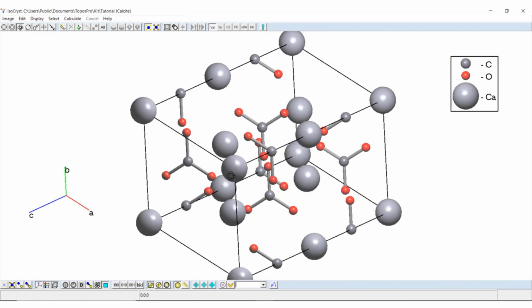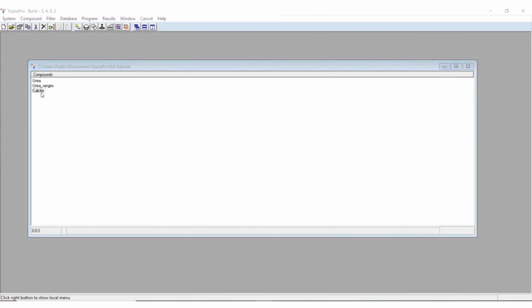Let's say we wanted to look at calcium coordinating to the nearest oxygen in the carbonate group and also the next nearest oxygen on the carbonate group. The best way to do that is by measuring distances, as we did with urea. So we'll click this calcium, click this oxygen here. So we can see that distance range is 2.357 angstroms. So let's add that on top of our adjacency matrix.